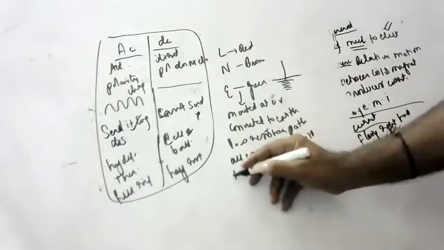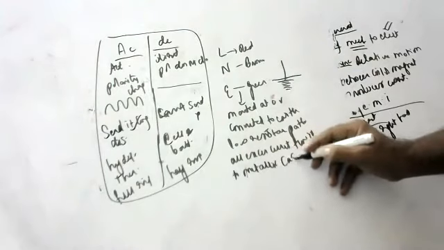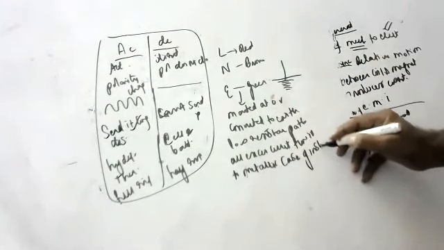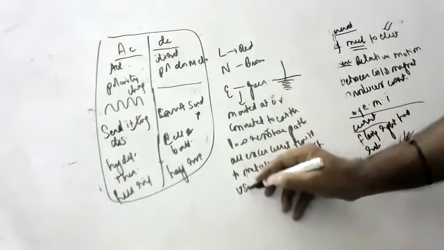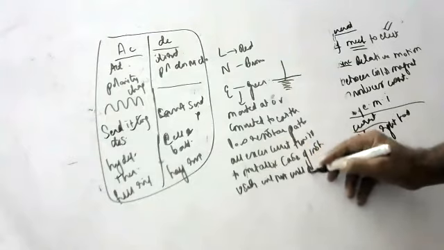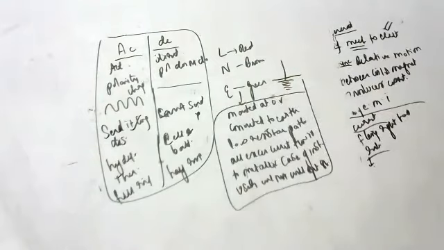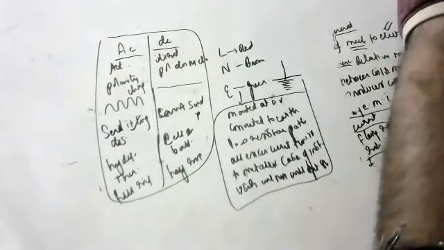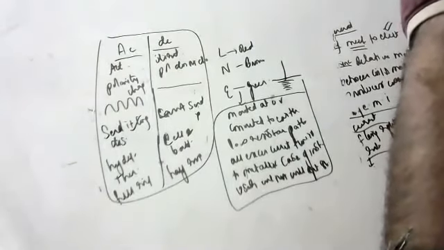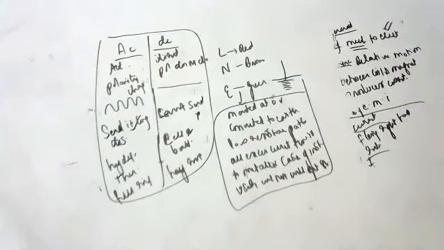Where is it connected? It is connected to the metallic case of the instrument. And what for is it connected? So that the user will not get a severe electric shock. This is the earth wire, a very important 3 marks question they are asking. Earth wire is maintained at 0 volt potential, connected to earth, and connected to the metallic box. And children, because it creates a low resistance path, all the excess current flows into earth, and the user will not get any shock, children.